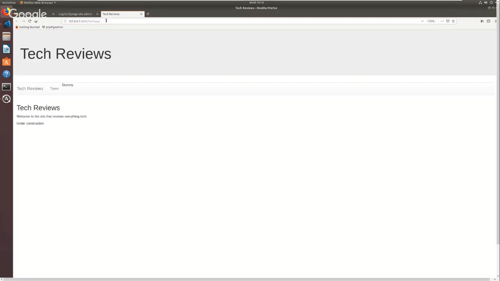There it goes. I still have that stupid dummy thing in there, but I'll get rid of that. I just deleted that from the list. Yeah, you can delete it. It's fine. So this says that it's under construction. This is tech reviews. This is the index. And what we did last time is we added the types, and we created a little table that shows the types and their description. It's not very exciting, but that's what we've done so far.